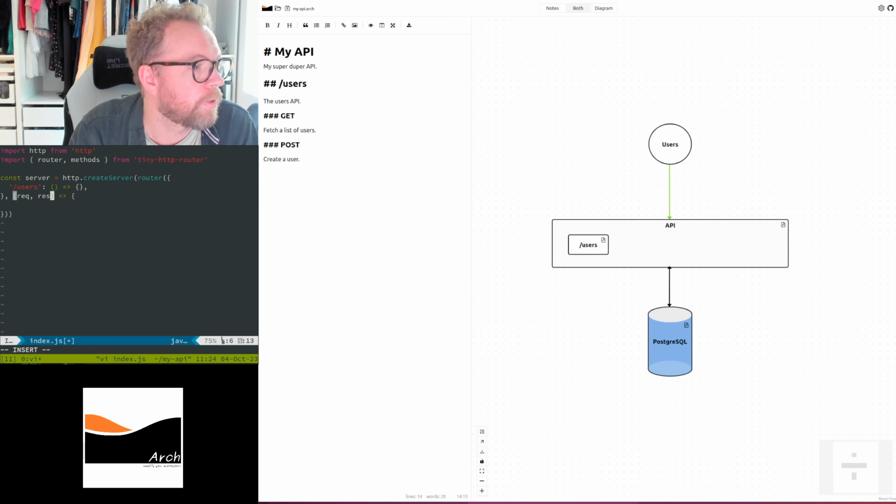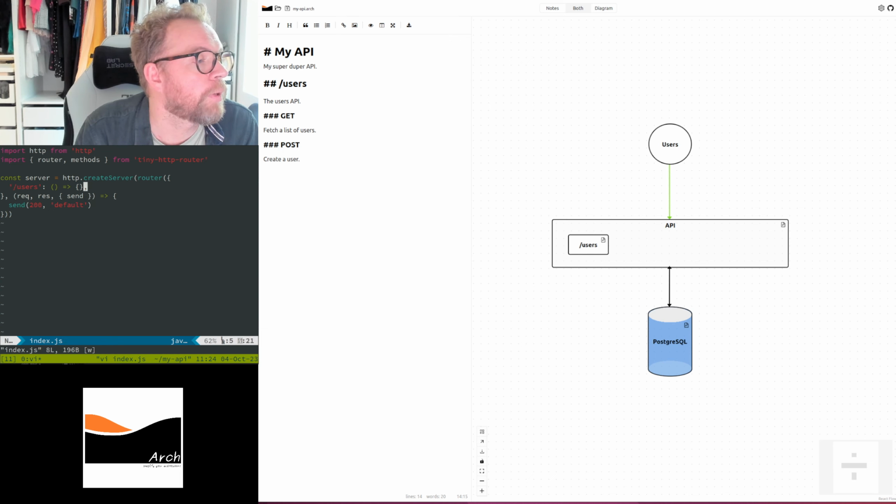So it takes a request and a response. And Tiny HTTP Router will add some additional functions. Send is one. You can look at the docs and figure that out to help you reply quickly. So I want the default one to just say default and reply with that.